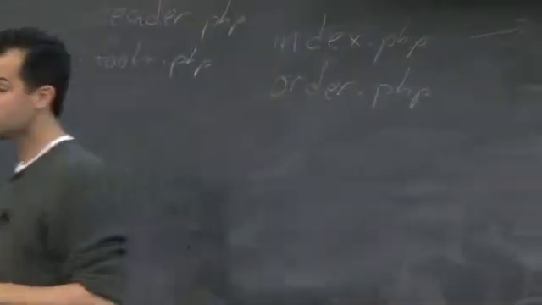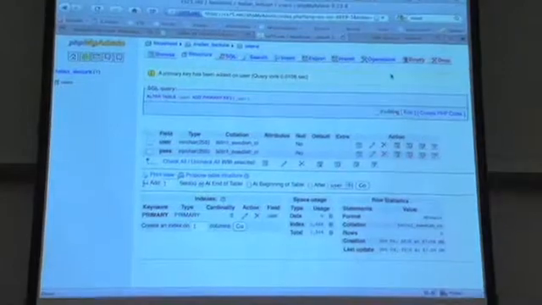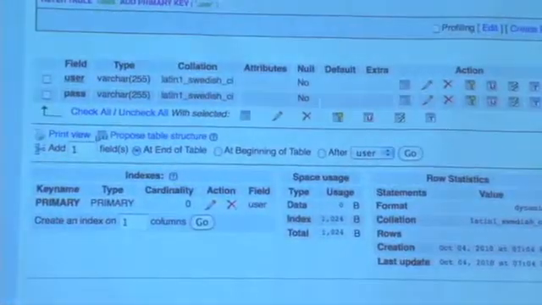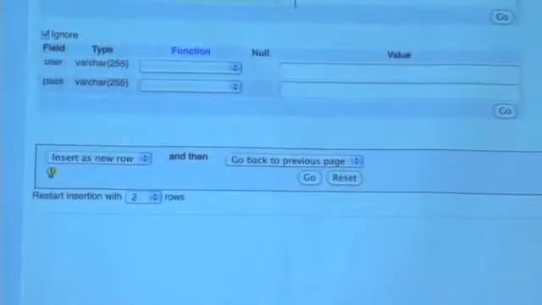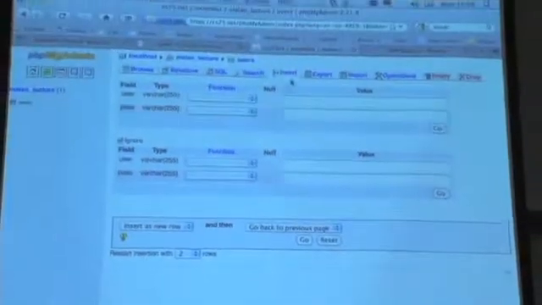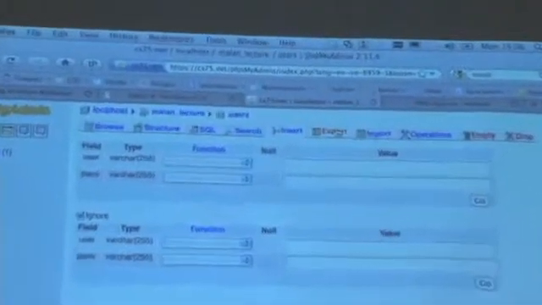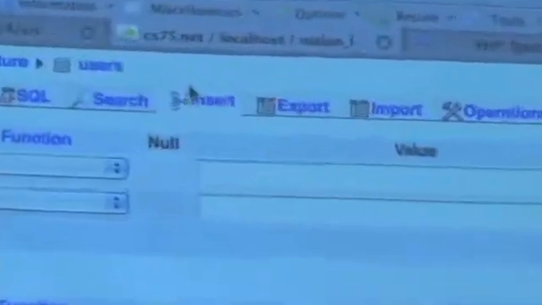All right, so let's actually use this now. I've got a field for user. I've got a field for pass. Let me go ahead and insert some data. Well, I can do this with the syntax. First, I'm going to use the GUI. Then we'll do it sort of old school style. I click the Insert tab. Anything you might do interacting in phpMyAdmin is done via this tab setup up here. I clicked Insert.